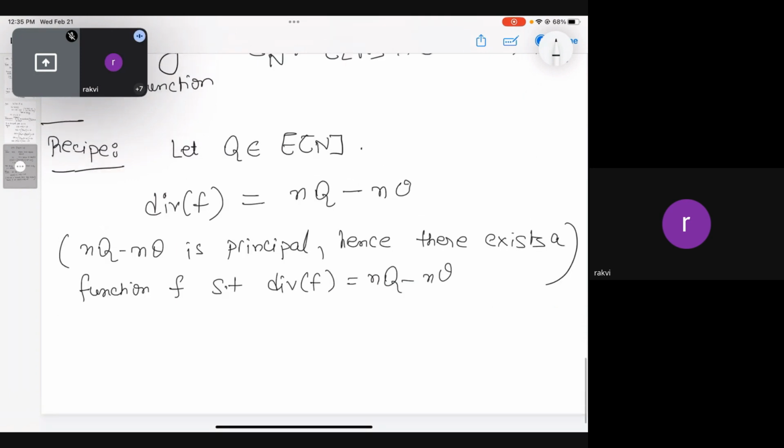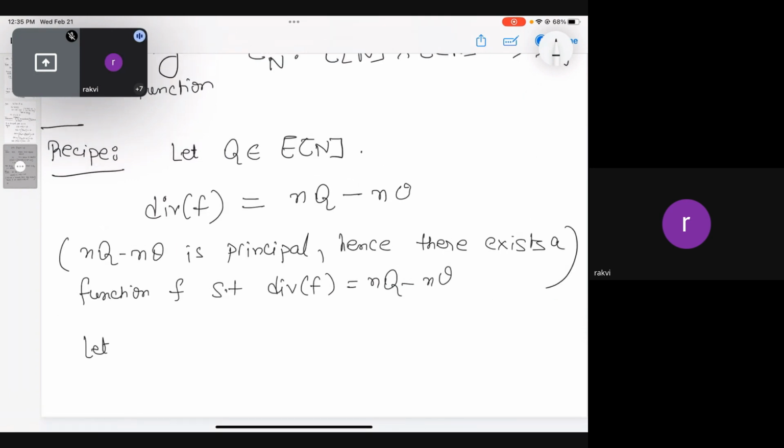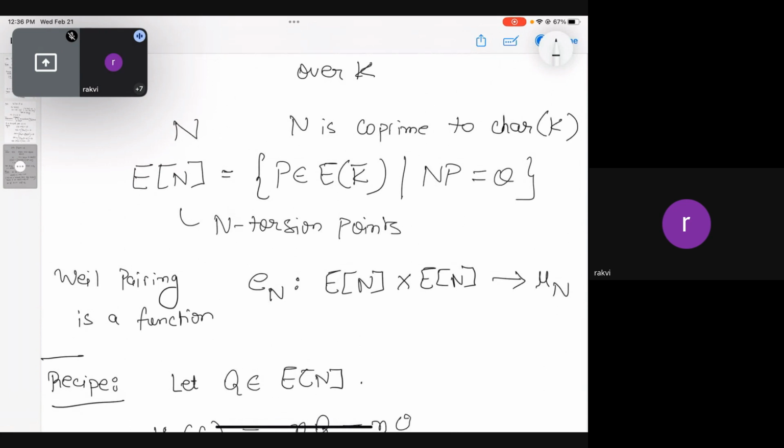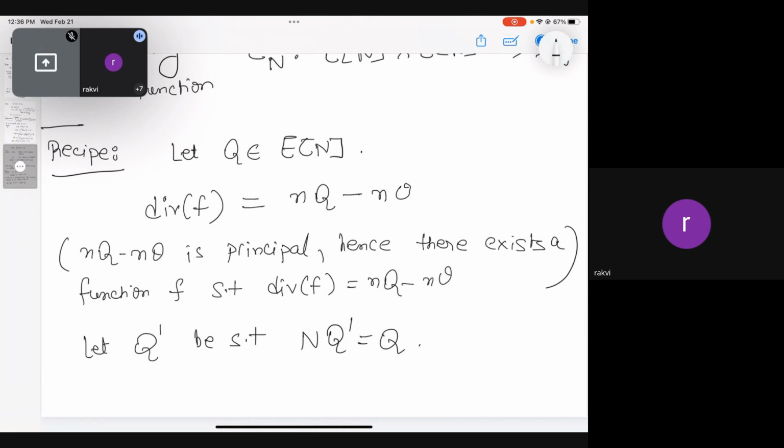Okay, nice. So now let me do another thing. Let me choose a point, let Q bar be any point, such that when I add Q bar to itself N number of times, and this is capital N, I'm sorry, I recover Q. And I can always do this. There is no guarantee that these n torsion points are defined over the base field anyway, right? They will lie in some higher extension. So in K bar, I can always find a point such that this is true.